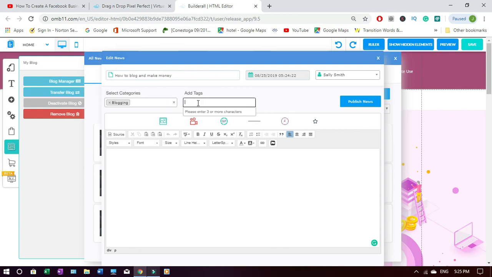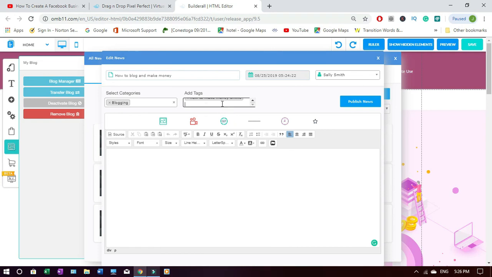Then tags, we're gonna use blogging. I'm just giving you some SEO tips. Then how to make money online. Okay, then you put your mouse on, then when it shows the text, then you click.